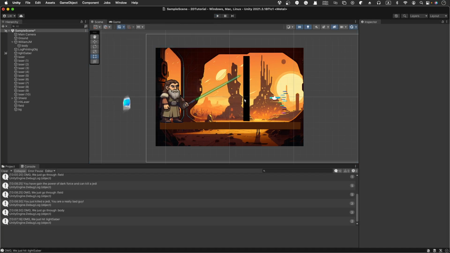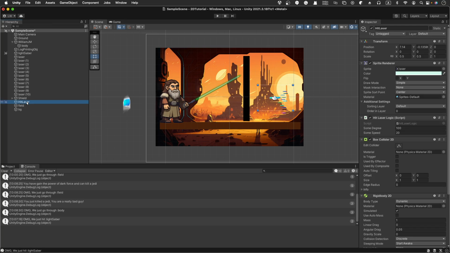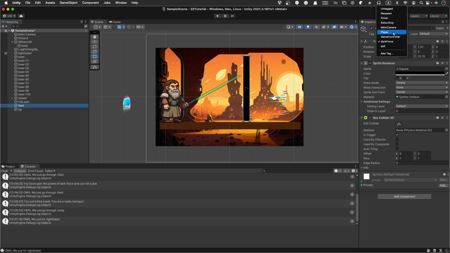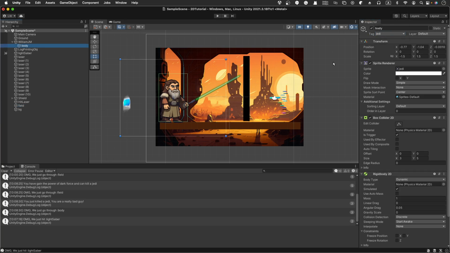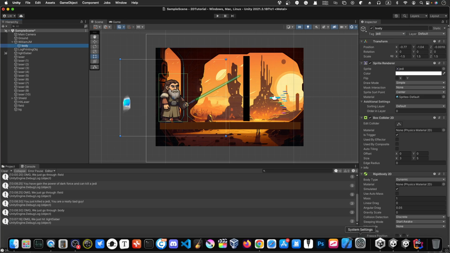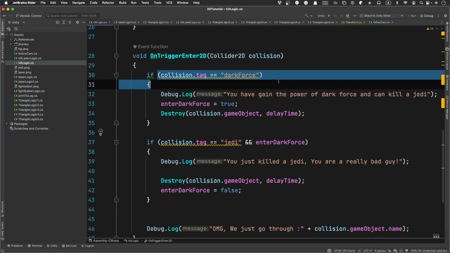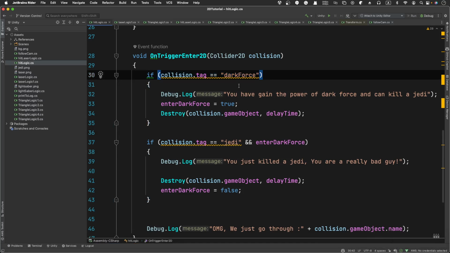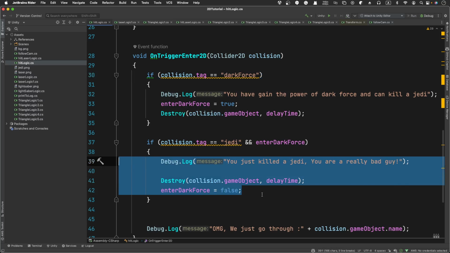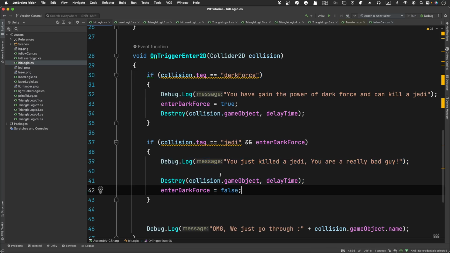Okay, so basically in this video we learned how to use the tag system. So we got a hit laser, and this is our main object that we're going to control. We got the force field, and we can add this tag to make it a dark force, and of course we can give our Jedi a tag Jedi and use this logic to control it. So we use an if statement. If the condition inside is true, we carry out certain code, and of course don't forget to turn that code back to the original, initial state after you have done that.